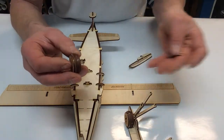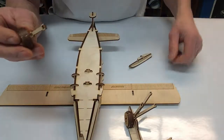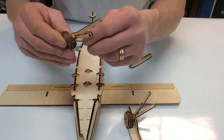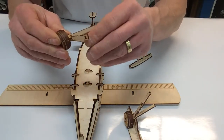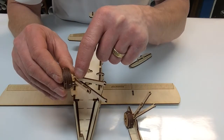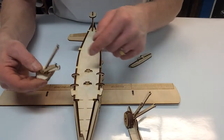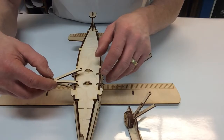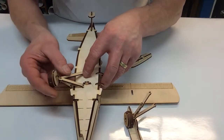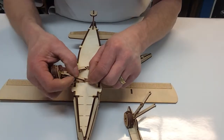Okay, so attach to N4, N5 goes on to the top, N6 will go on here. Okay, these pieces are where we want glue. On the N4 on the N5, N4 to N6. Okay, you get that glued, and then we're going to put it onto our T1 and connect to the T3s.